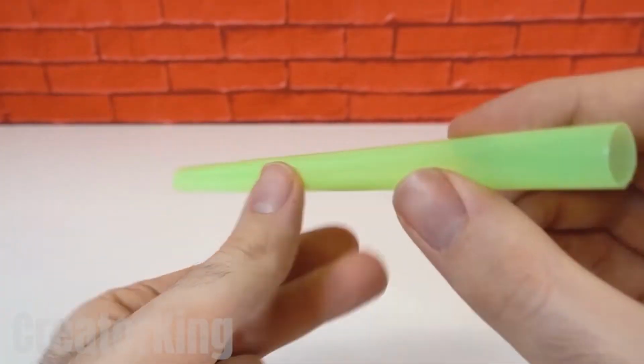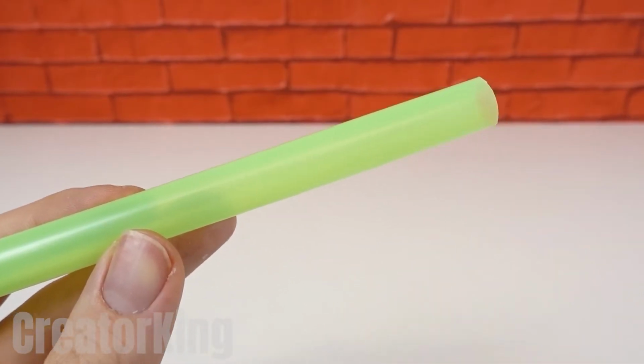Look for the straw you drank your breakfast smoothie with and apply glue to add it to the invention.